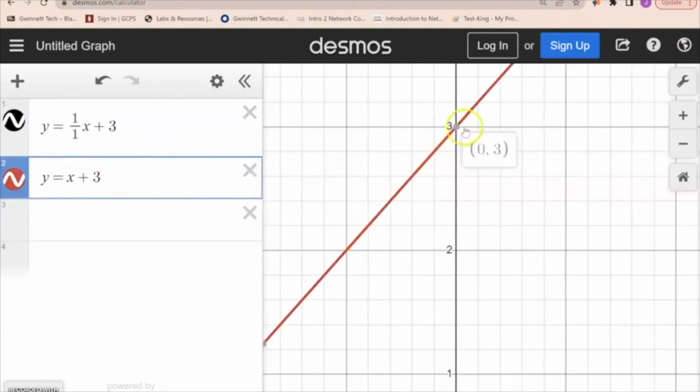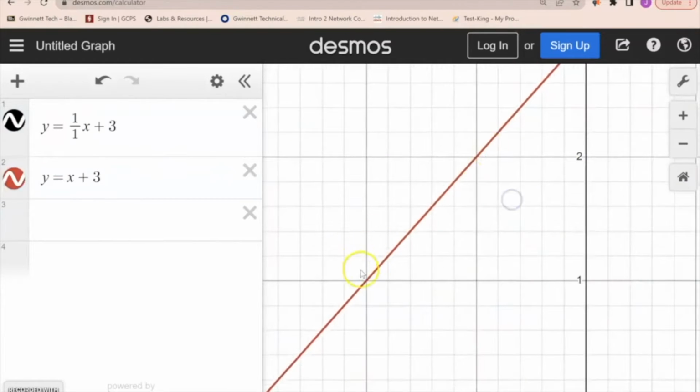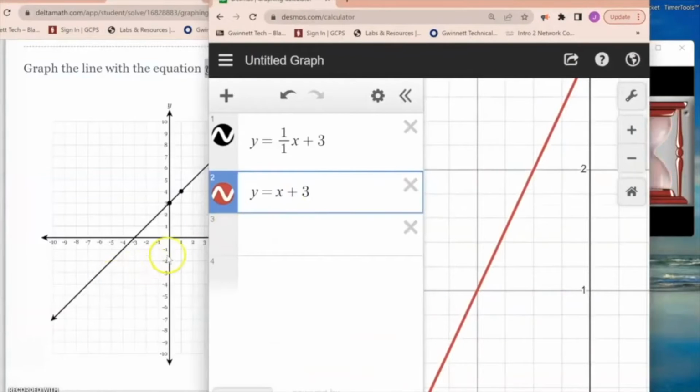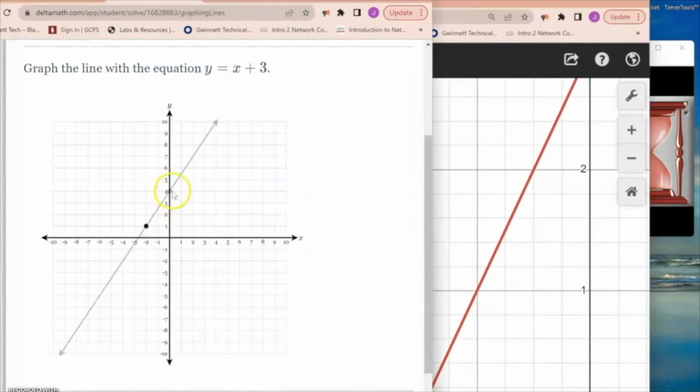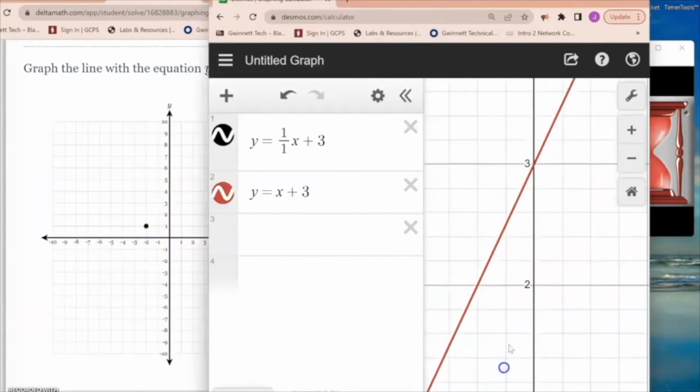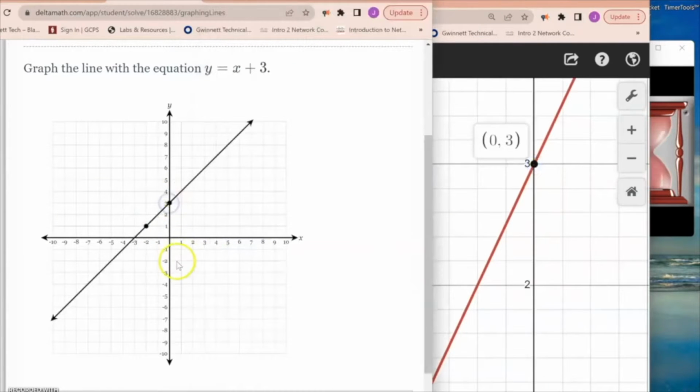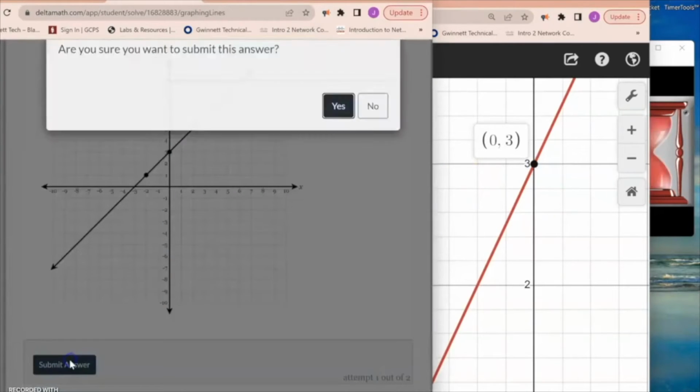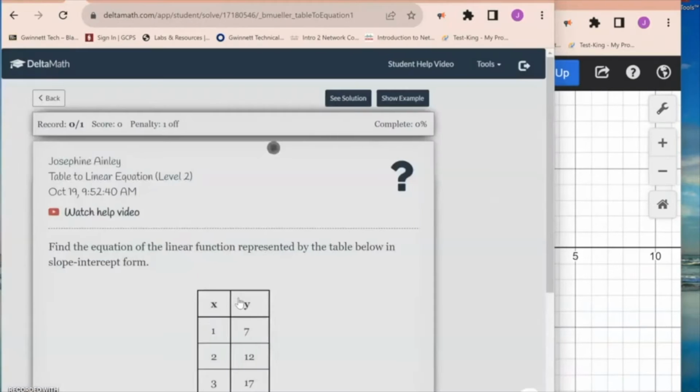Find what? 2 corners. So here's a corner. Here's another corner right here. It's -1, 2. If that doesn't work for you, here's another one. -2, 1. So now I'm going back to my question, making sure: -2, 1. Yep, that's on the right. -2, 1 was a corner. And 3, 0, I'm sorry, 0, 3, was another corner. So that's how you transfer it. You can do it forwards or backwards, whichever way is easiest for you. All right, so you hit submit.